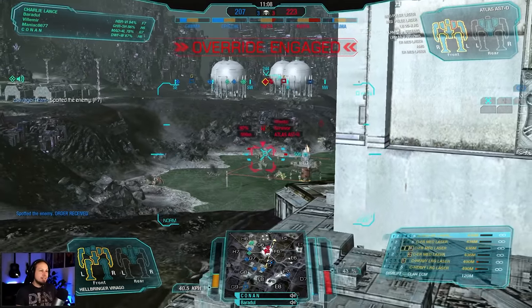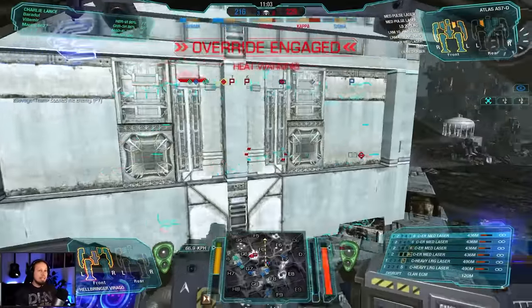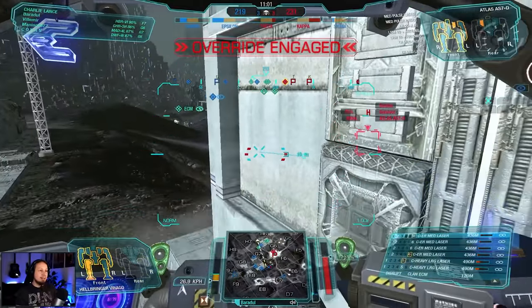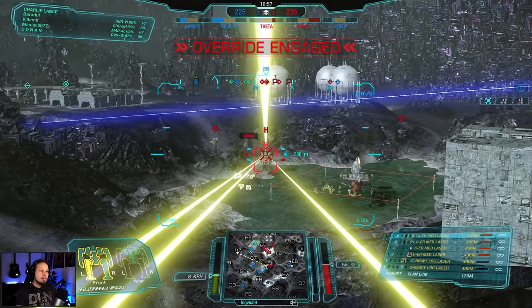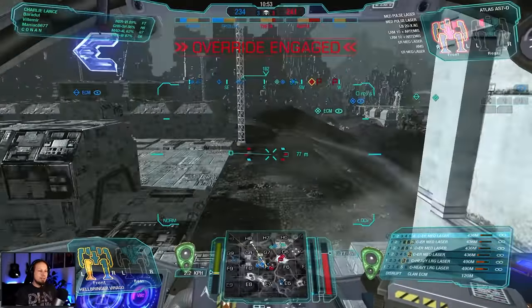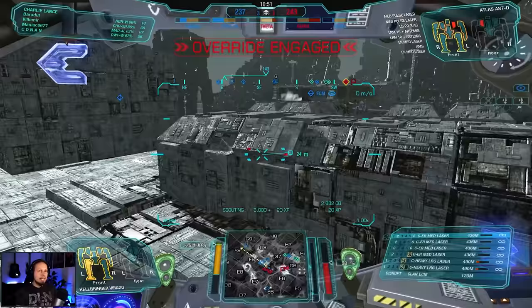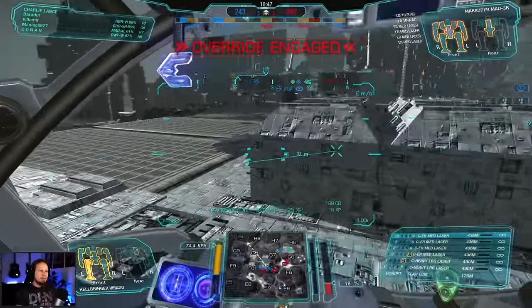There's an Atlas coming in. He's a brawler. I need to go overheat here. Get that Atlas, please. Hotel. We have somewhat hard locks on this guy. Popping a UAV. I think we are getting pushed here. I need to get out of the left side of the Atlas, guys. Left side. Let's run. Alright.